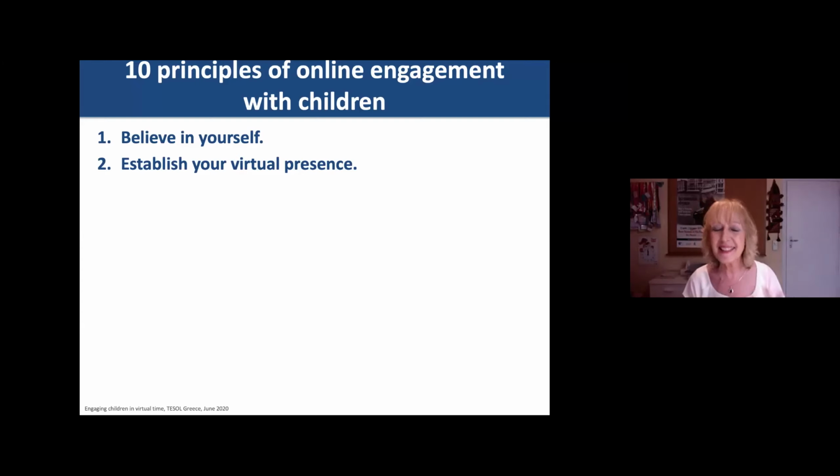Related to that, establish your virtual presence. So this is kind of to do with looking at the camera, having, well, you can't have direct eye contact with all the children, but they can have a sense that you are relating to them and engaging with them. Try to have good lighting. I know it's not always easy. Try not to be in the shadow. Use clear, confident language, clear body language. Vary your voice. Stand up, move about. Make sure you include everybody and use their names a lot so that they feel included and part of your class community.